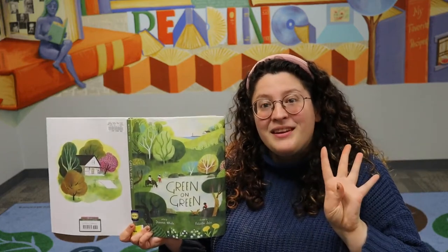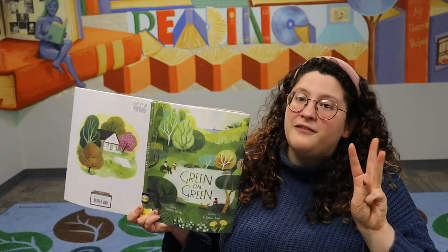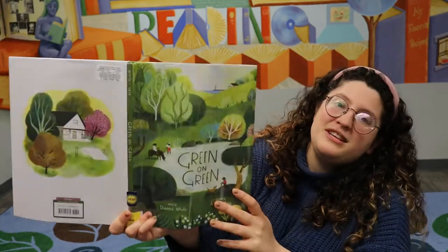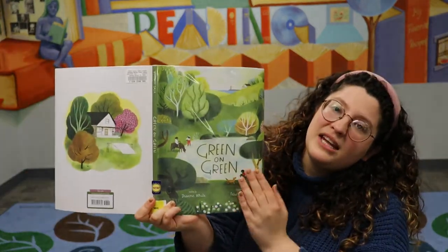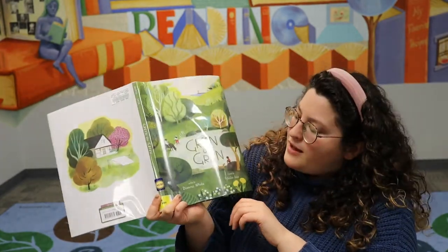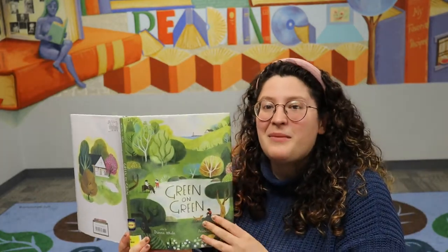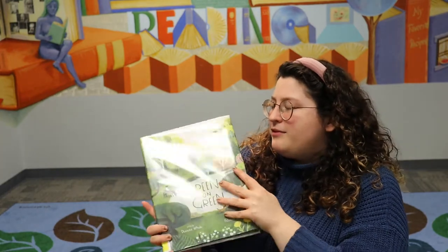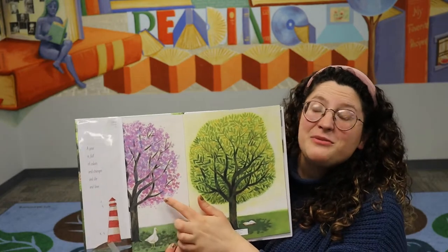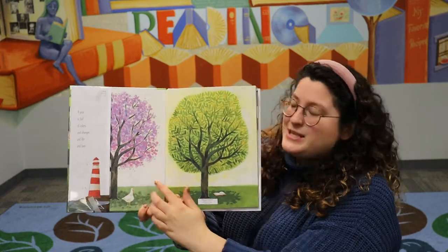Do you know what they are? So right now we're in spring. Next we will have summer, we'll have fall, and then winter — and then it starts all over again. So everything's beautiful and green here. What season do you think it is on the cover? What season has the little spring flowers gone but we have lots of lush greenness? It's probably summer, it might be late spring. But if we look at the end paper, we have all these beautiful pink cherry blossoms — it is spring in this picture.